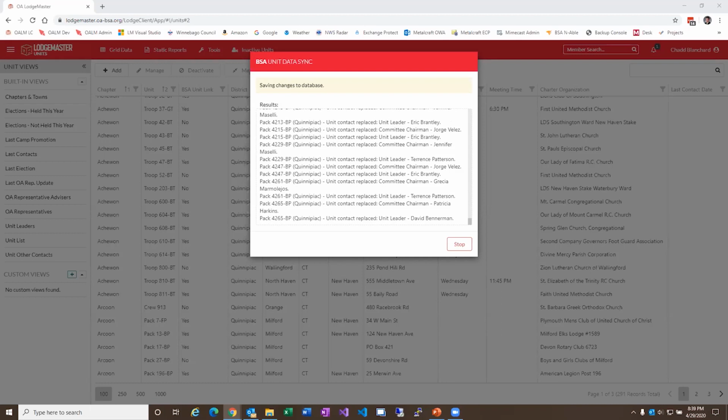I think maybe we have time for one more, and I think this will be about finished. So there was a question: we only have a handful of girl troops, and the rest are just listed without the designation. Is it going to create a new record or update that designation on the record? It will update the designation. So if you have Troop 80 in LodgeMaster without a designation, and the council export has a Troop 80 and it's marked as a boy troop, and you put that ID in and do the sync, it will update the designation to match whatever it should be from the BSA system, whatever that unit is chartered as.